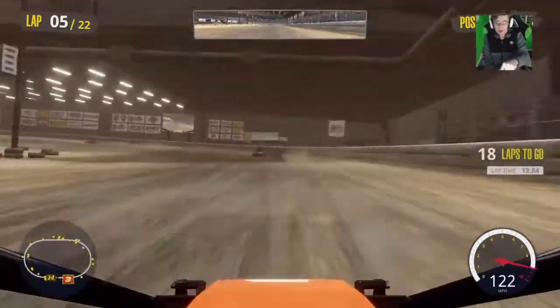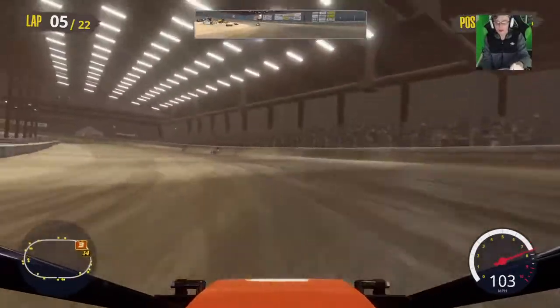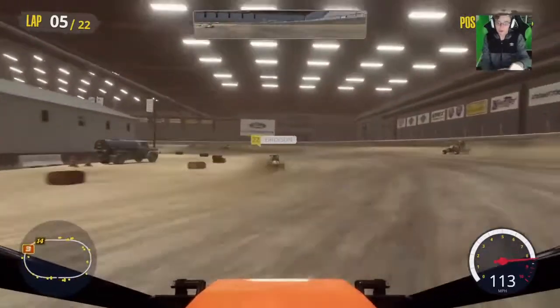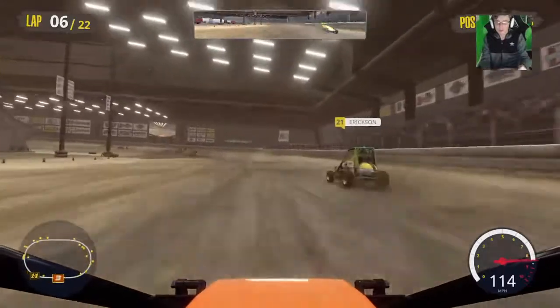As you see, we are really fast now that I kind of got our entry figured out a little bit for this track. I do want to actually come here and race the sprints here, as well as the 305. So I think we're going to race the 305s here, and then we're going to come and race the sprints here, so I can compare all the handling of them during stream.